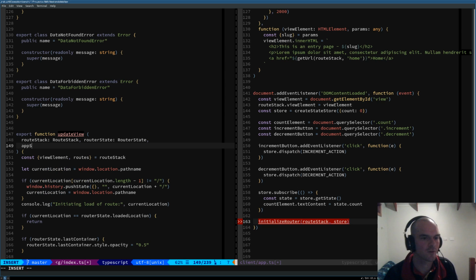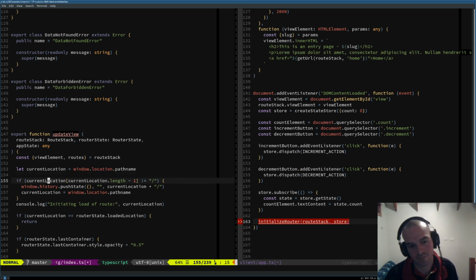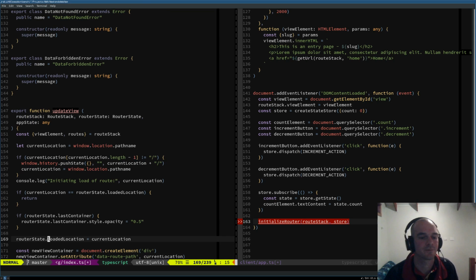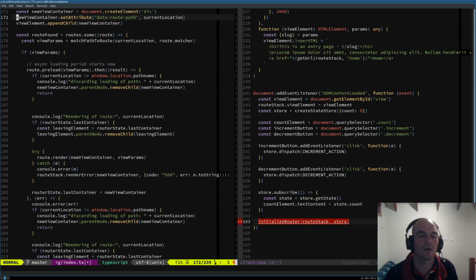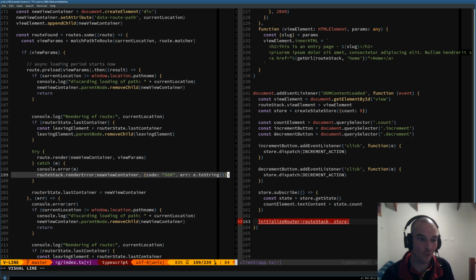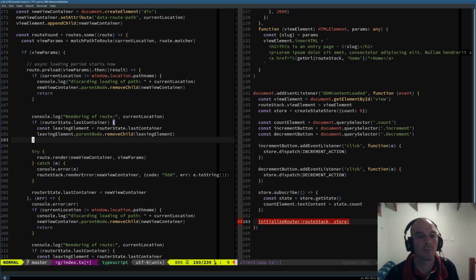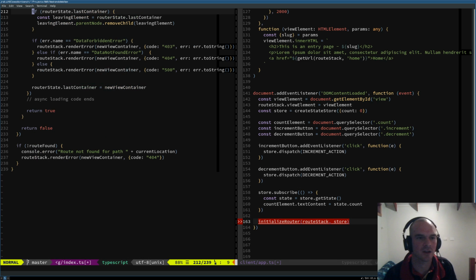Anyway, so we've got this concept of app state that comes in. I'm going to give it an any for now. And when we render our view, we're going to send that app state down the line. So here, where it renders error, we've got params. We can put the app state there. We might actually leave the app state for the render errors, because I'm going to figure out a better way to do all of this anyway. But let's just save it for the actual views themselves.